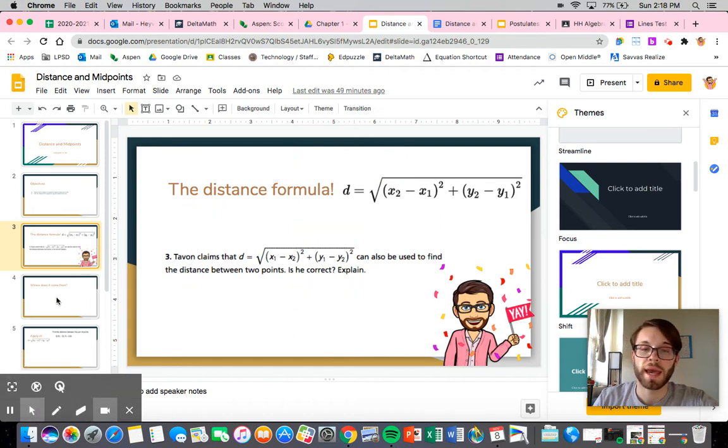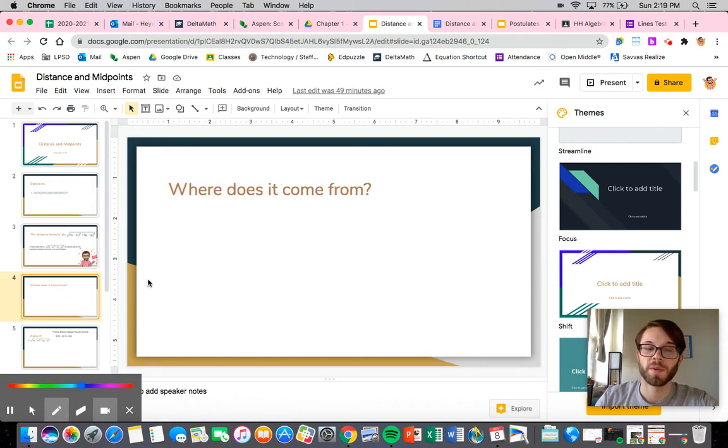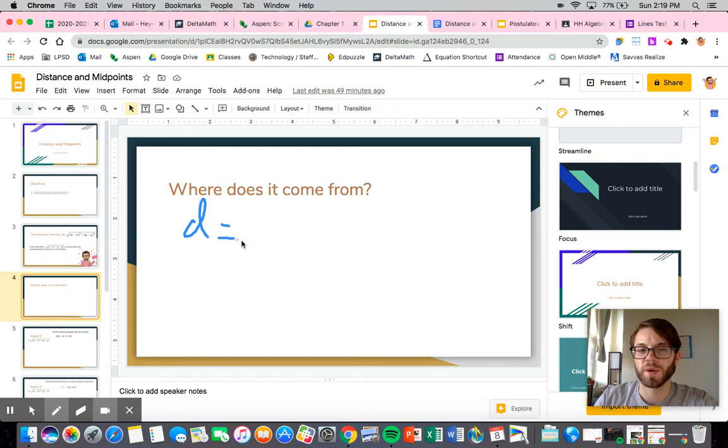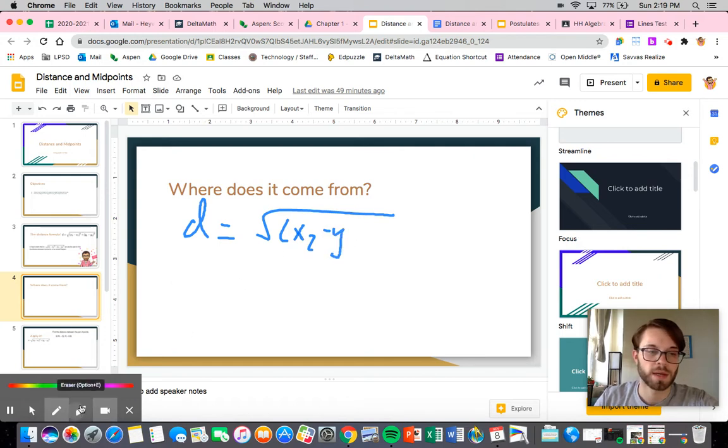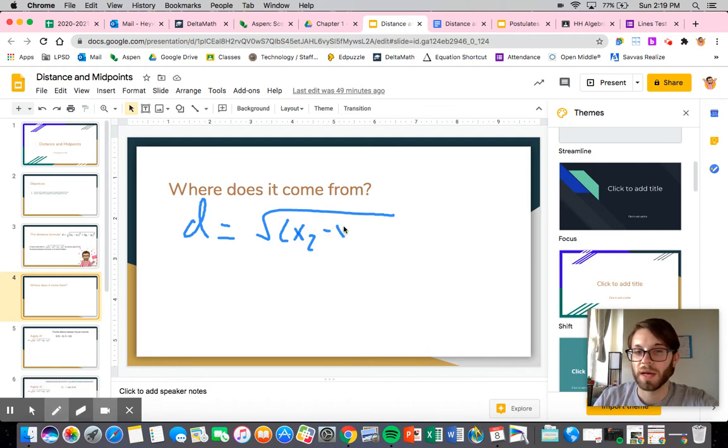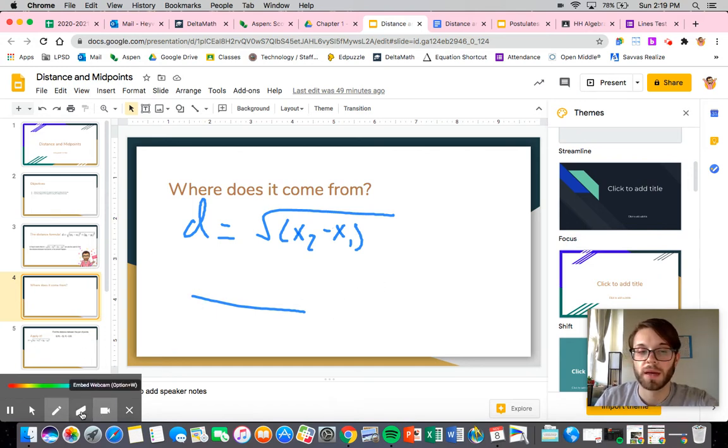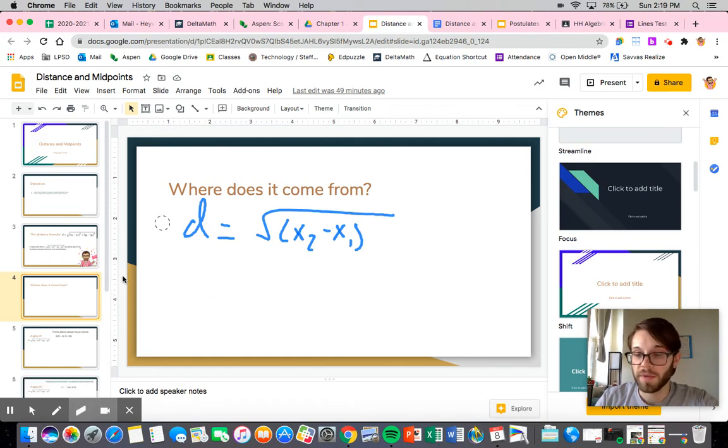All right, so where does that actually come from? You're probably looking at it going, well, how did he figure out that if I have 2 points, this is going to be my distance between those 2 points? Oops, it's an x, not a y. So there's a couple things that you can think about. Number one, if you just had a horizontal line, you would have just counted, right? If I just gave you that line and you were on a coordinate grid, you would have gone 1, 2, 3, 4, 5, 6, 7, 8, and bam, be done. And you could have done the same thing with a vertical line. So let me actually just finish writing that.